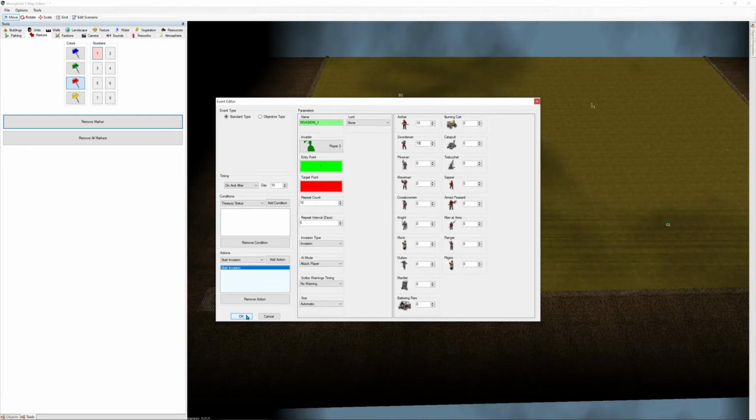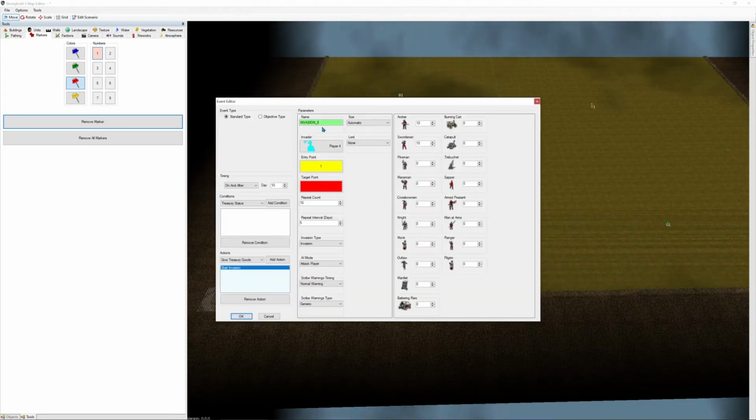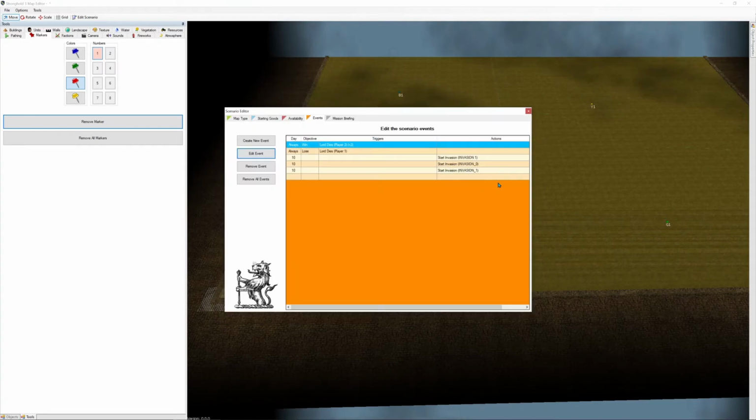And it's as simple as that. That's the basic setup. So now we've got a win condition, we've got our lose condition, and we've got our 3 attacks. You can name each attack as you want to. You can go back into edit and change these to whatever you require.